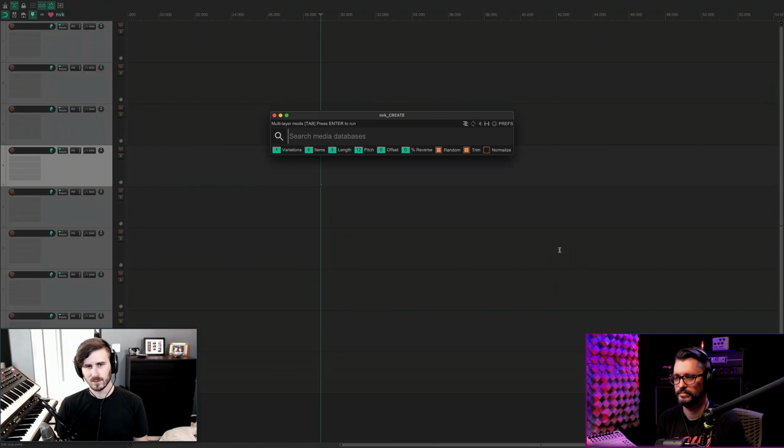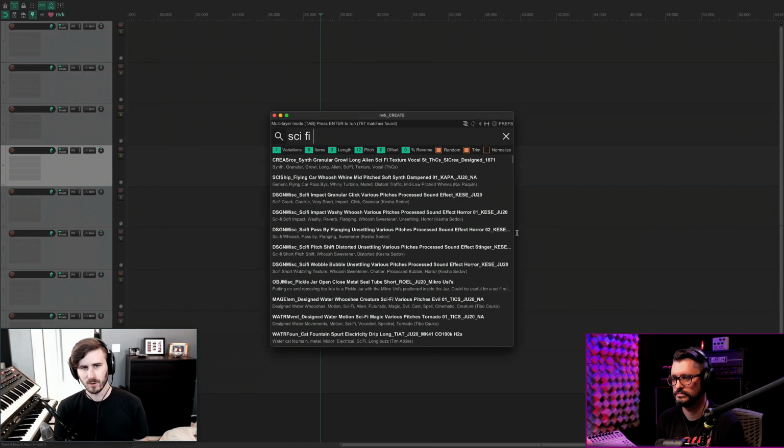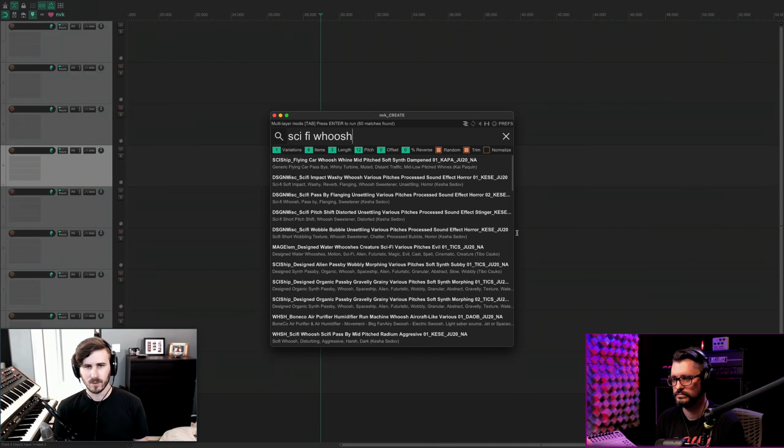Most exciting feature, I think at least, is the multi-layer mode. It allows you to put in a search, and then it's going to make something based off of that search with these settings here. So you can see I have it set to one variation. That's how many versions it's going to make. And the number of items is how many layers you'll have. And then the length, it actually will analyze the files that it's searching for and see if they fit within that target length. So that can be really nice for not adding long ambient sounds into the sound you're trying to make.